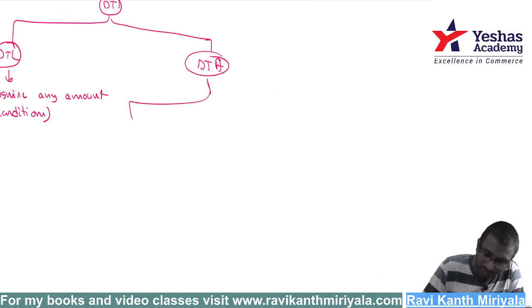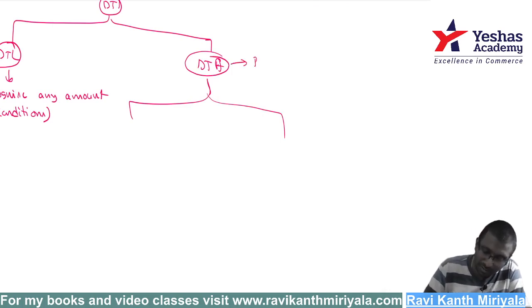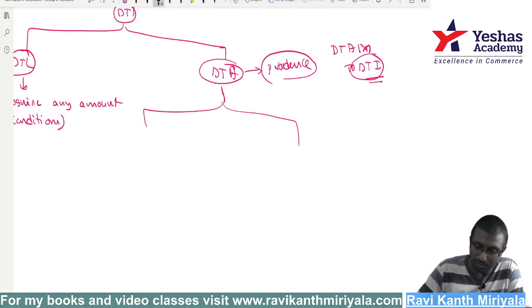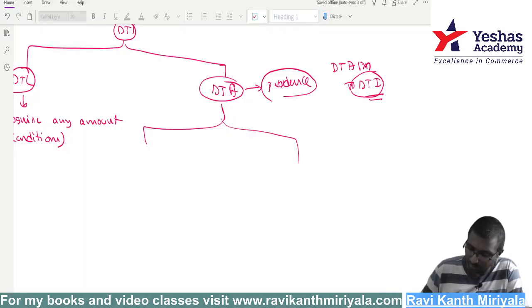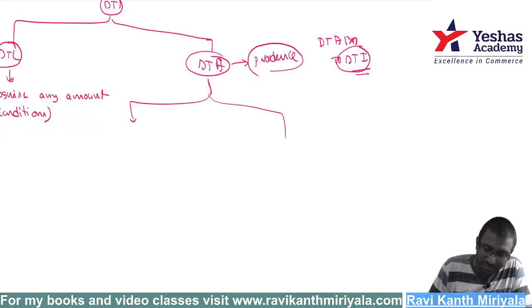With respect to deferred tax asset, for recognition, it is an asset. When it is an asset, the basic prudence concept should be there. Because when I say deferred tax asset account debit, next will be deferred tax income only. That means income, are you recognizing or not? We are recognizing income. So when you are recognizing income, you should be careful.